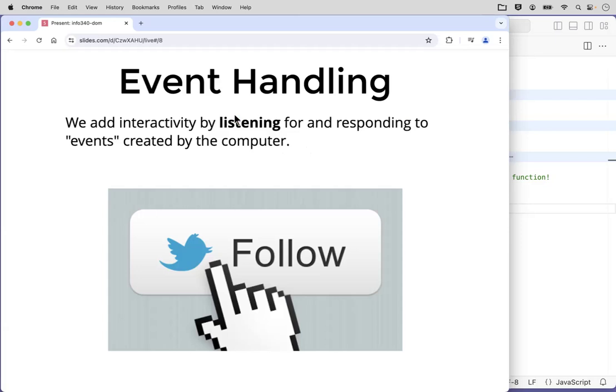The main idea behind adding interactivity to any client-side system is what's called event handling. Whenever you do something to a computer, whenever you move the mouse, click on a button, type anything, or submit a form, client-side systems react to these and think about them in terms of events. I clicked a button and an event happened, a thing occurred, the button was pressed. These events get propagated and sent out throughout the computer to tell the computer what's going on.